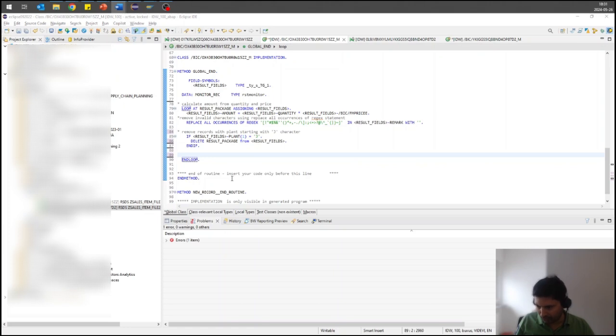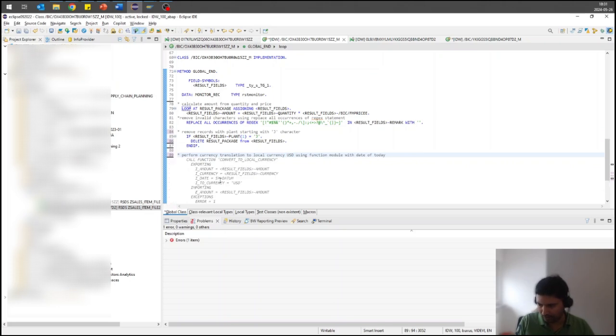I would like to drive the currency translation here in the ABAP, something different. So I'm just telling it, currency conversion from some local currency to USD. Sorry, I would like to do the currency translation to local currency USD using a function module with a date as of today.